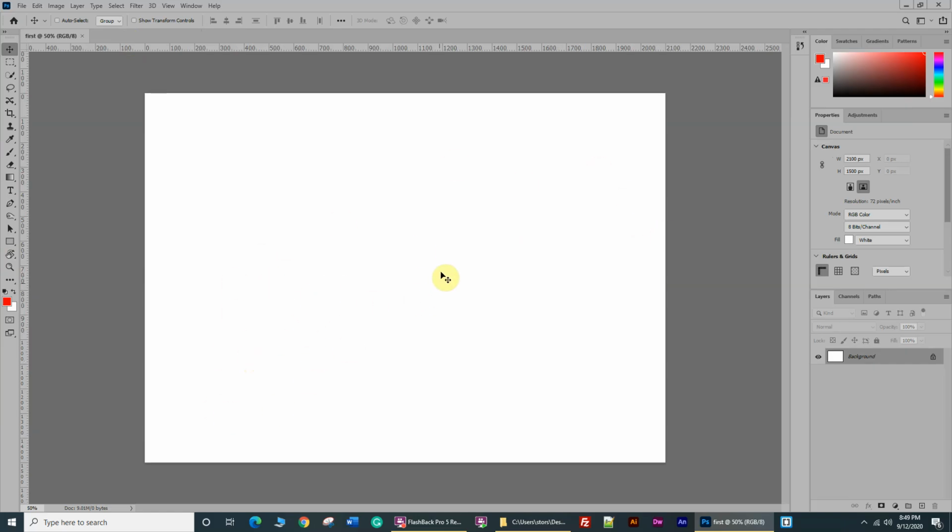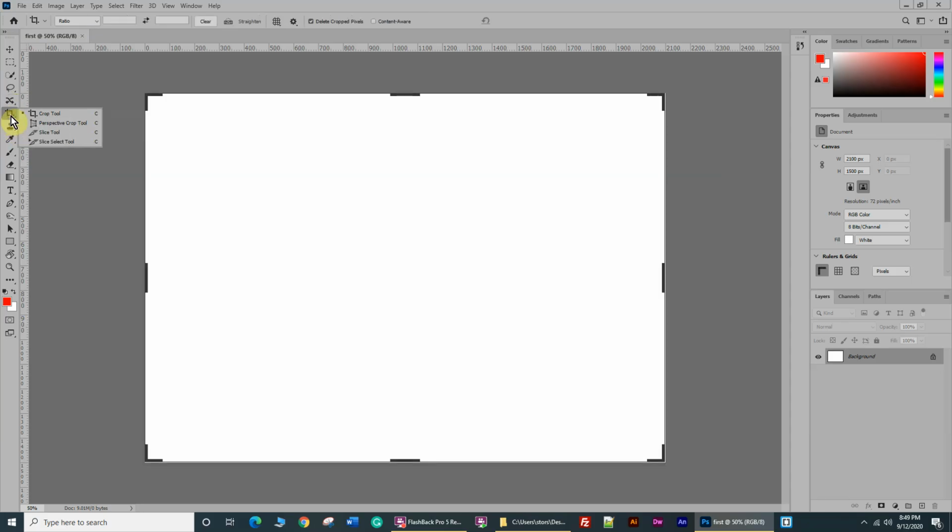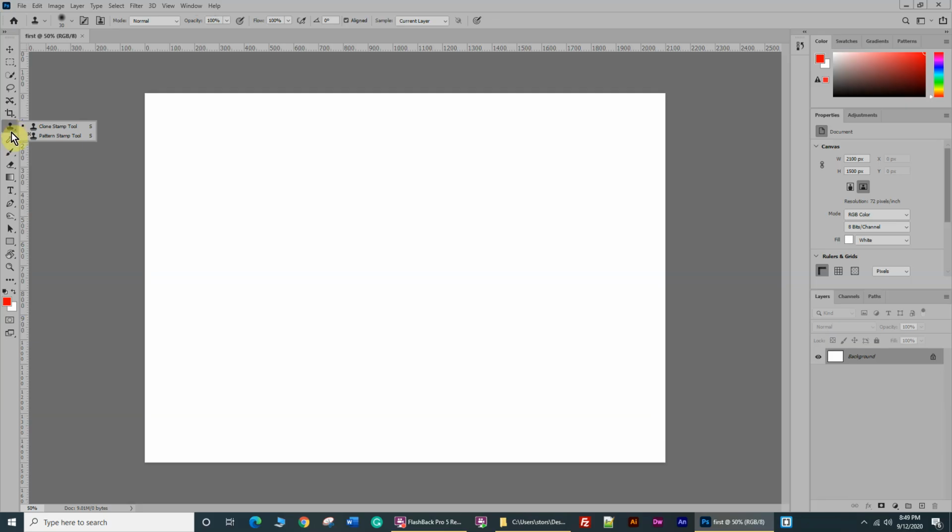Now what I want to do is show you some tools. Obviously there's a whole bunch of tools right here. Notice that there's a little arrow right there. First of all, it's going to give you hints as to how to do it, but then I'm going to right click and it's going to show me more options. Same way with the lasso, more options. Same way with the content aware. Same way with the cropping. There we go, we got crop. Let's go there, clone stamp. So if you're looking for different options, a lot of times they're hidden there.